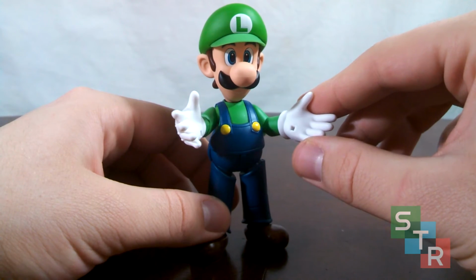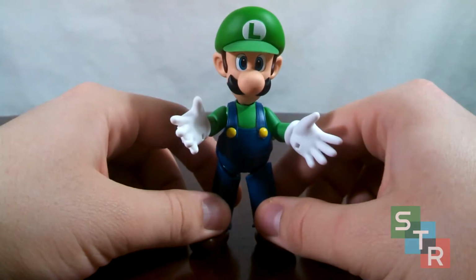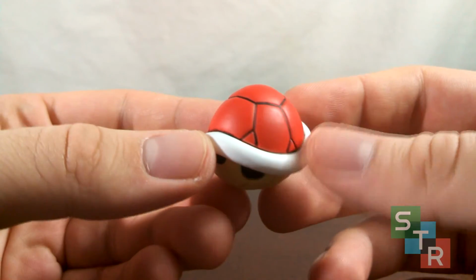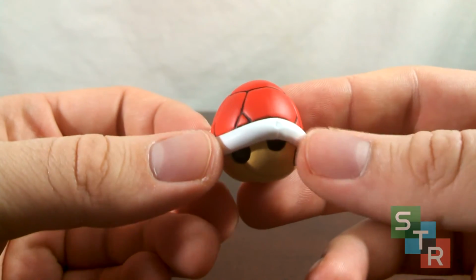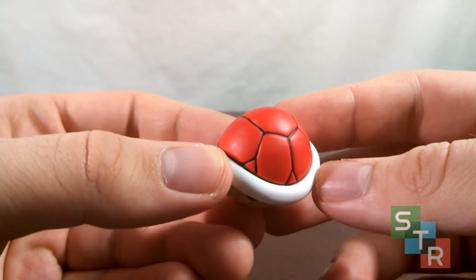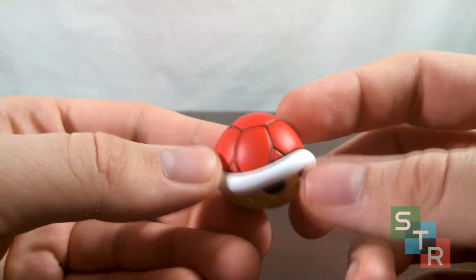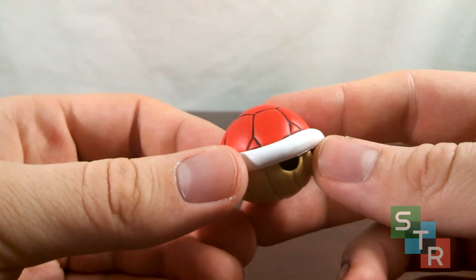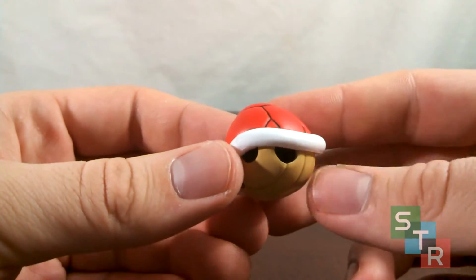And as you can see, there are holes in these hands. And this is so Luigi can hold a Koopa shell. And here's a nice detailed look at the shell where you can see the paint application is rather nice. For the most part, the black paint would be in the indents in the shell, which is pretty nice. You can see there's a little bit of wash on the underside of the shell, and getting Luigi to hold this is relatively easy to do.